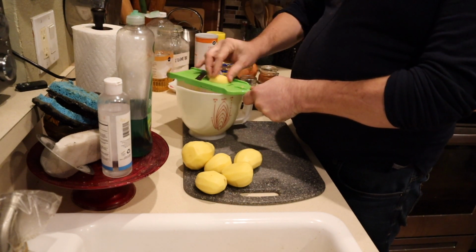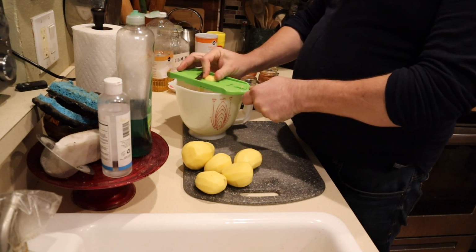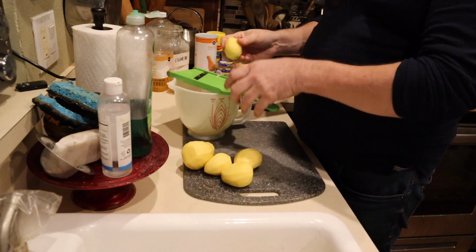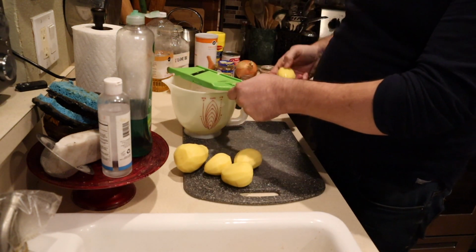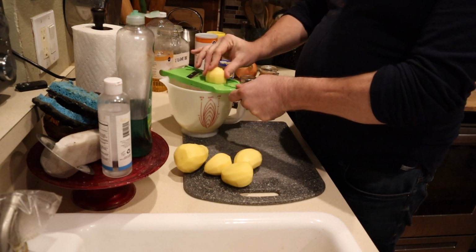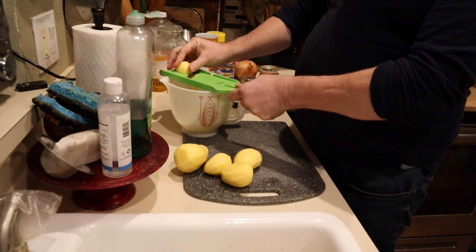I do it with squash because I really like a thin squash when I'm cooking it, and we'll have to do a squash night so I can show you some of that. Oh, drop that tater. There you go, baby. Once we get all of these sliced up.